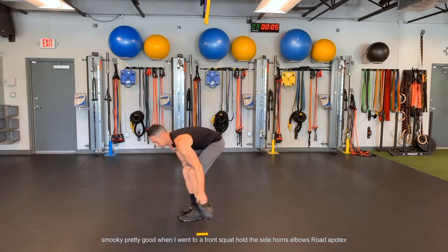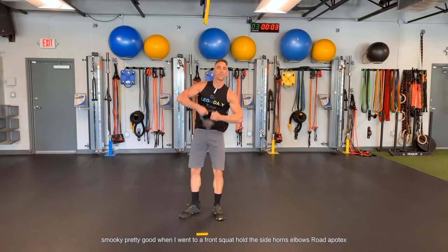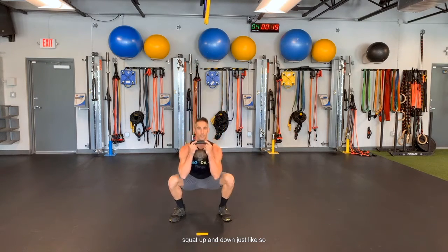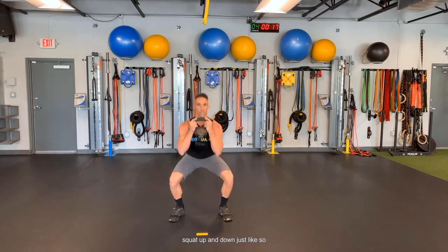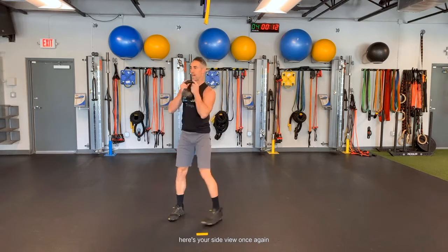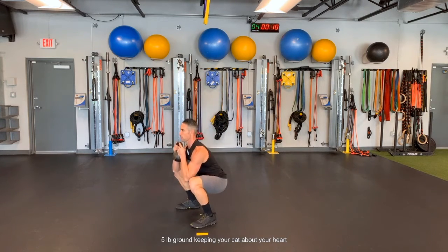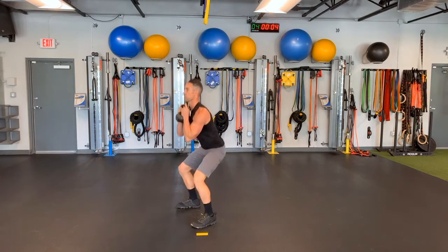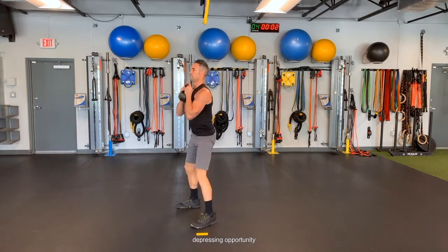Smooth. Keep breathing. Good. We're now into our front squat. Hold the side horns, elbows low to protect. Kettlebell at your heart. And we squat up and down just like so. Nice. Here's your side view. Once again, thighs parallel to the ground, keeping your kettlebell at your heart. Elbows down to protect. Very smooth. Deep breath in. Very good.